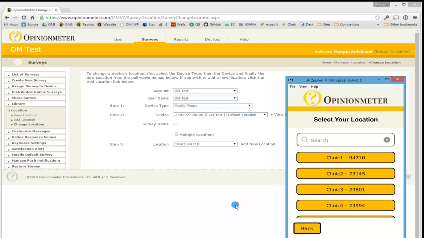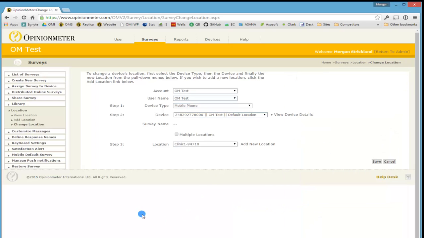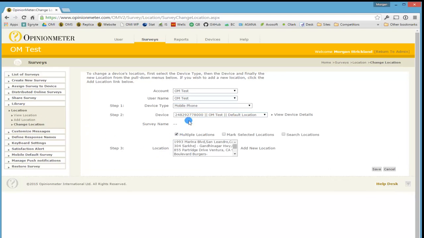So how do we do this in the Survey Manager, which is where you control your app from the web-based Survey Manager? Well, in Locations, I'm in the Location module here. If I select multiple locations for a device, I have then the options of Mark Selected, which will indicate that, gray out any location I've selected, and Search. So this will add the search field above the location page.